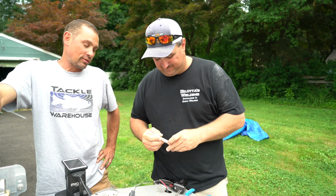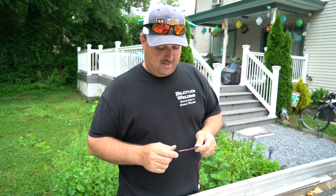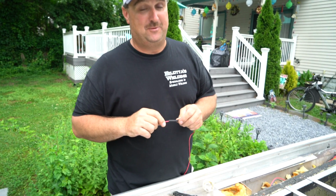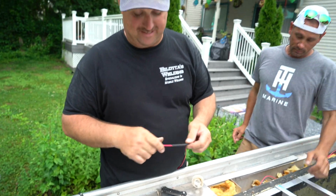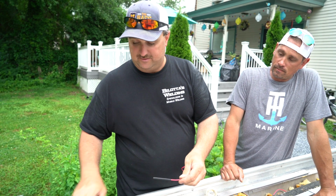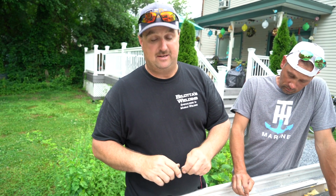All our electrical connections here, we're soldering the joints as opposed to crimp connectors or wire nuts or duct tape. First step when you're doing wiring for any connection is to put the shrink tube on. If you don't put the shrink tube on before you make the solder connection, you're going to have to cut the wire, slide it on, and then re-solder it again. After you make the connection, you slide it over the connection, hit it with the heat gun till it pulls tight, and it's waterproof, it's not going to break, and it'll hold everything together.